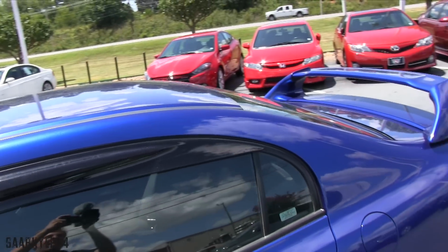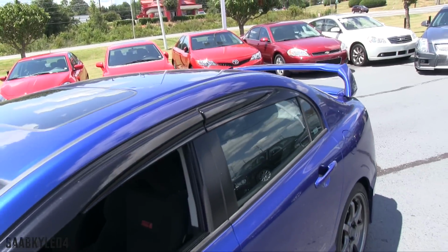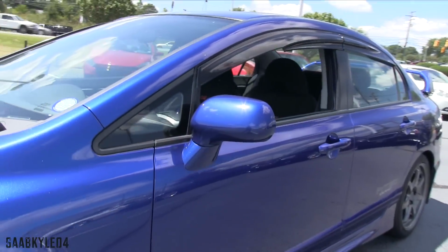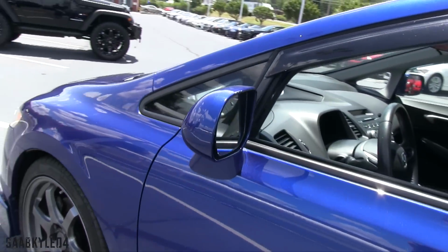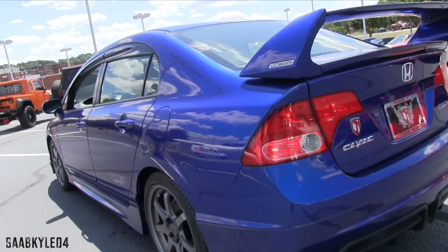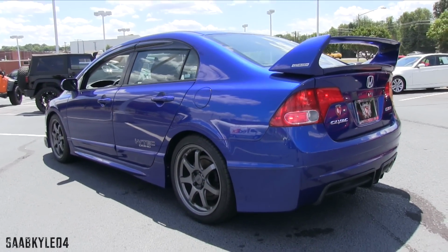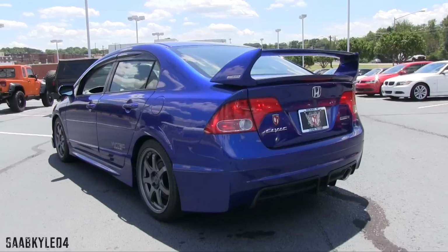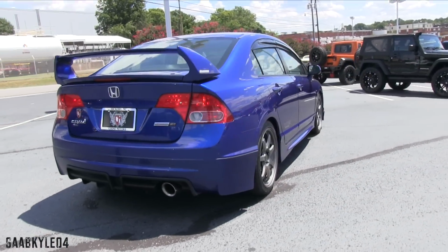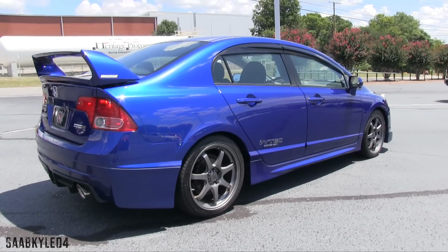On the other hand, the Mugen Si took styling and handling capabilities to a new level. Mugen is an aftermarket tuning company that specializes in Honda vehicles. Along with their involvement in racing over the years, they also manufacture numerous appearance and performance products. The Mugen Si sedan represented the first US-bound car born from a direct collaboration between Honda and Mugen. It also included a full factory warranty.